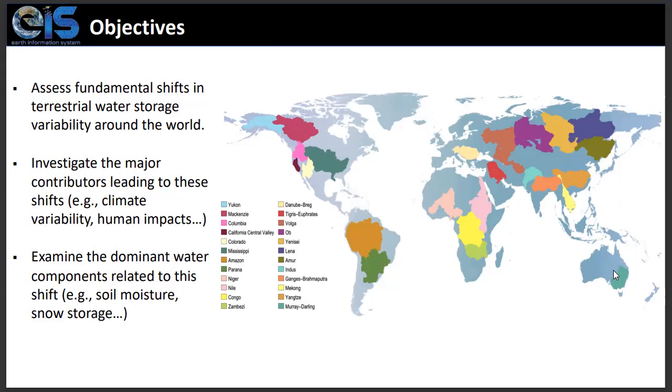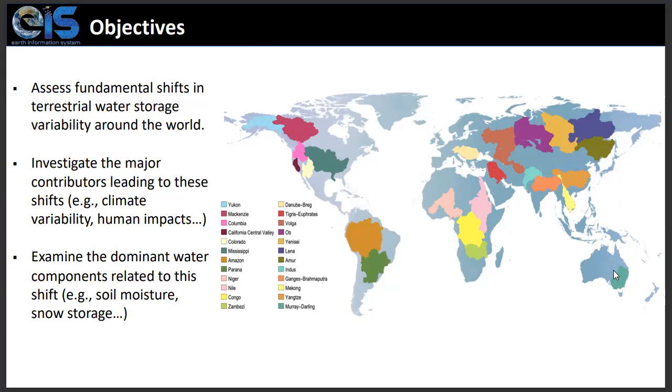I guess, not only are we looking at trends, but changes in seasonality, changes in magnitude, changes in timing. We're looking at TWS and what might be leading to those shifts. So not only natural variability or climate change, but human impacts, of course. Maybe in certain areas in the last 20 years, irrigation has really blown up and become really widespread. That's going to impact TWS.